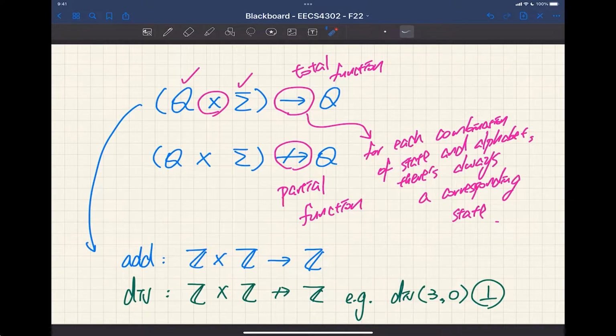All right, so anyway, just for your information, for total function that we are seeing here, we're saying for any combination of the state and also alphabet, you cannot miss any of the combination. Everything must be defined. On the other hand, if it was a partial function, which would be the case for NFA, which we'll see more on Thursday, in that case, you can say it's a partial function because sometimes you're in a state, but you don't necessarily have some alphabet defined on that particular state to go out. Right? That's something we'll definitely see later. All right, total function versus partial function.